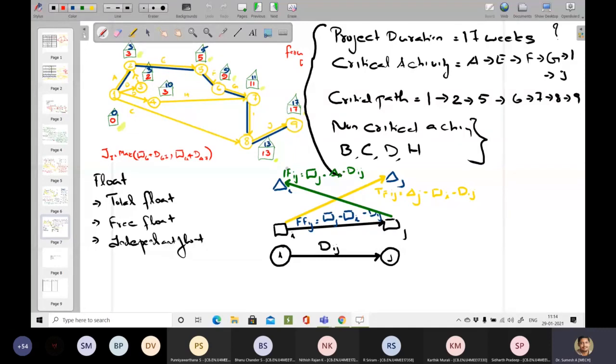Okay, or you will have the option to start at the 3rd or 4th week and finish it on the 6th or 7th week, or 5th, 6th or 7th week accordingly. So that value is being calculated with the help of float. Was that clear? If you consider the activity 1 to 4 having a duration of 2, you can start at the 0th week and finish at the 2nd week. The resource can be utilized for the other activities.